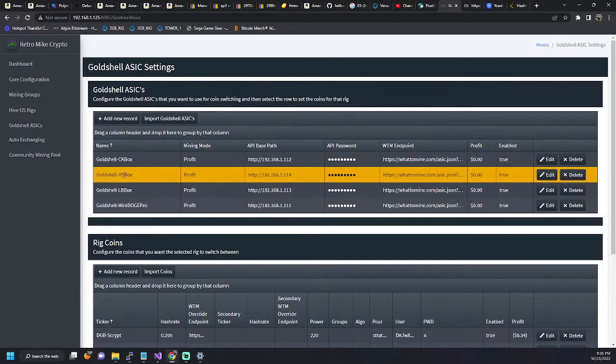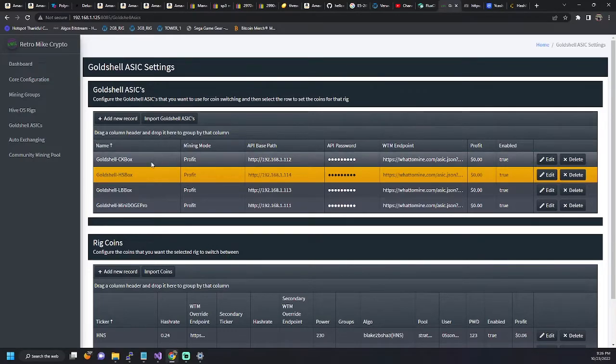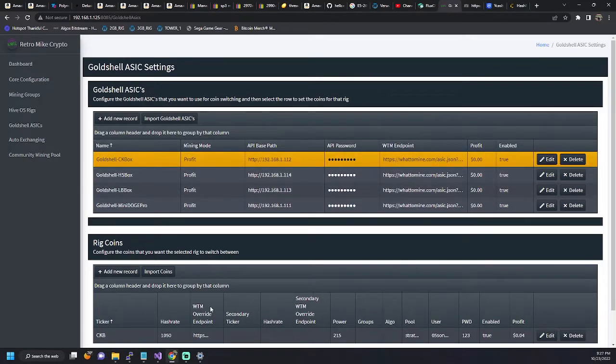Another very powerful feature is, in addition to profit switching and updating your pool settings, I guess I should have covered that, right? The way the Gold Shell one works is you define the pool endpoint, the username, the password, and there's no flight sheet.